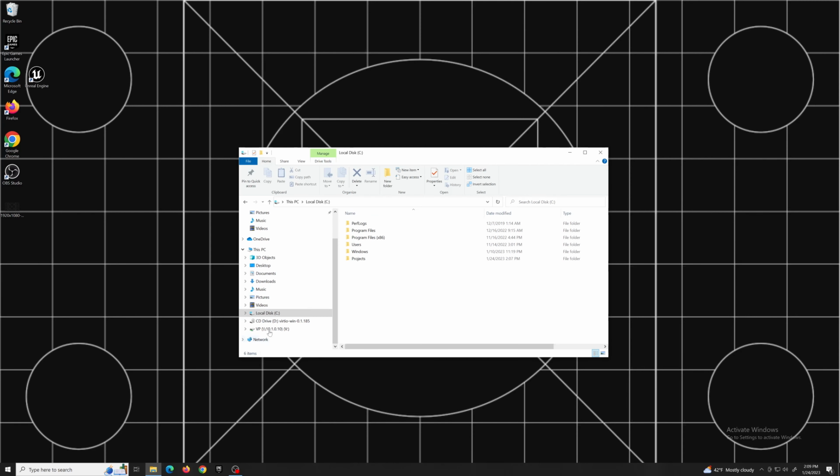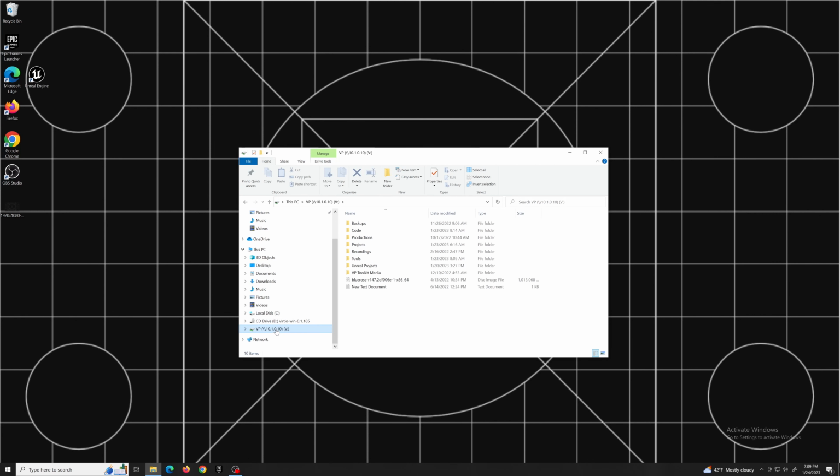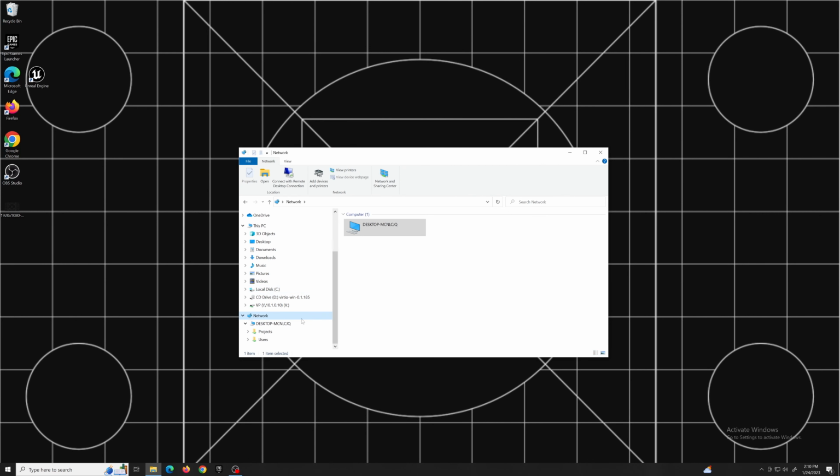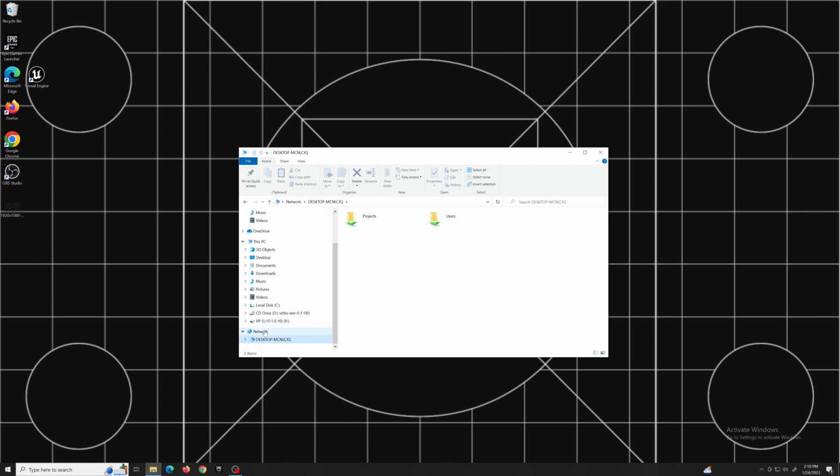So we can map that drive so it becomes a drive that we can access. This is the same process that we use to map the file share, but you can also map the drive if you want to have a single drive that all of your systems are running from. So on an editor, you could potentially just have a shared folder drive, and then we would map all of the render nodes to that shared folder drive.